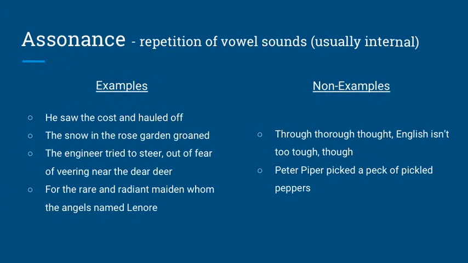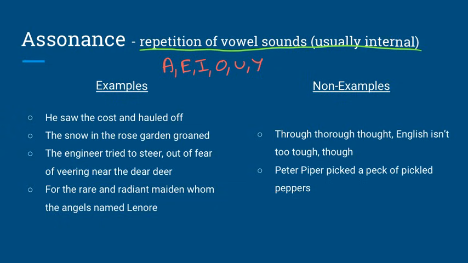Somewhat similar to alliteration, we have assonance, which is going to be the repetition of vowel sounds, which are usually internal. Now, we talked about consonants with the last one, and I wrote out a set of letters for you and then immediately crossed them off. This is going to be a case in which we are interested in those previous letters. That's going to be A, E, I, O, U, and sometimes Y.